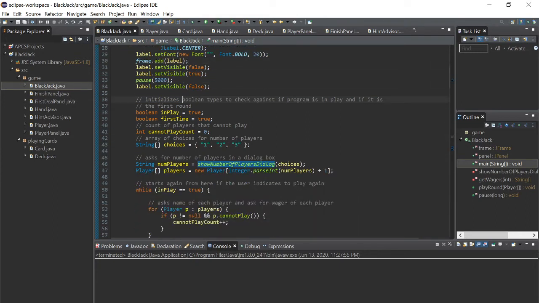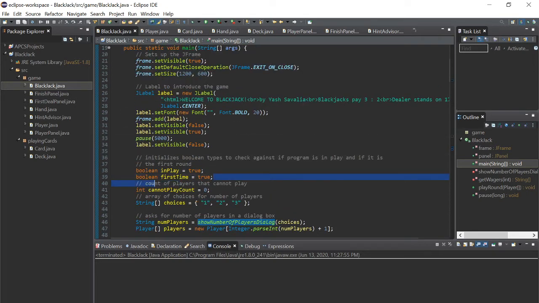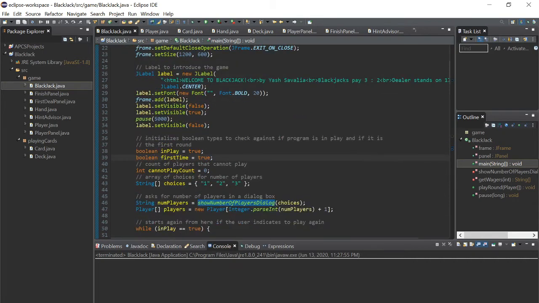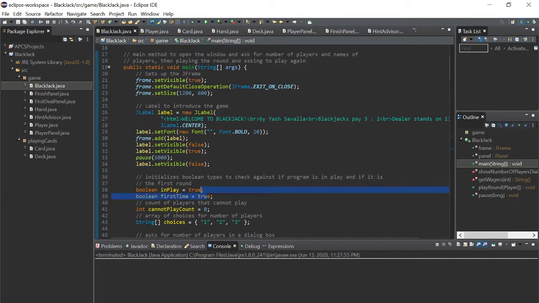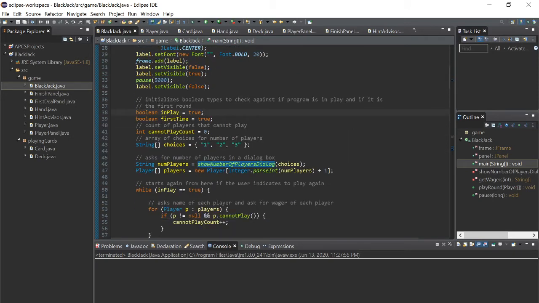Then we have the in play and the first time variables. First time is initially set to true for this while loop here, and the in play for the while loop, indicating that the BlackJack game is still playing, and a first time variable indicating that it's the first round of the play.